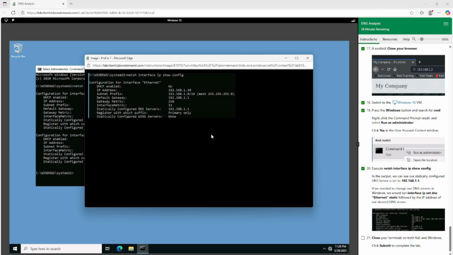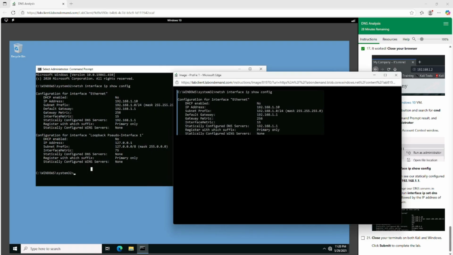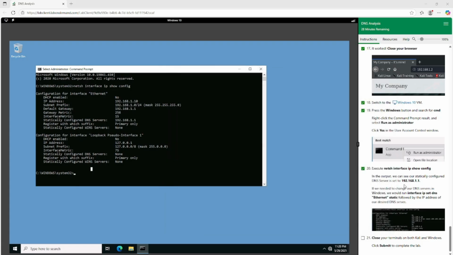The purpose here was just to see what is going to show up right there. So if you have to change it, that's exactly what you're going to do, with whatever IP address you desire for the change.